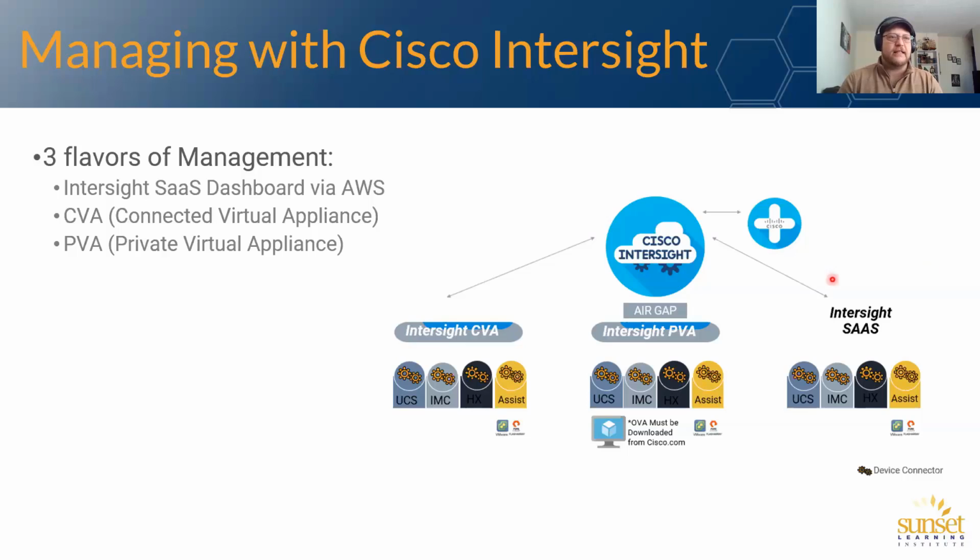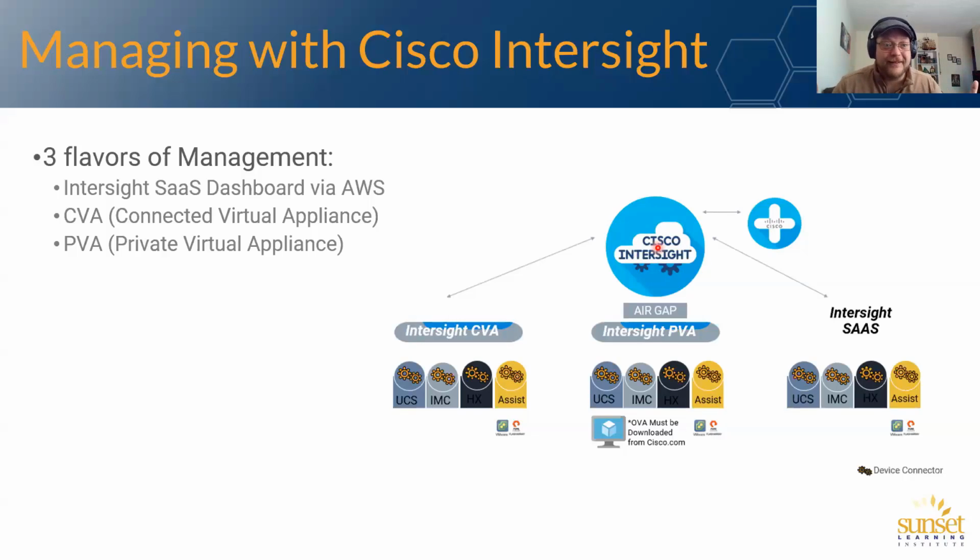So we have our Intersight SaaS solution right here. By the way, this is simply living inside of an AWS region, East right now, right? We are opening one up in Germany. I believe we've already opened up the West one. So we're expanding the AWS regions that the SaaS is deployed on. By the way, if you're familiar with any sort of client server model, your AWS component is simply a Redfish server. That's it. It's a Redfish server living out on an AWS region, and you attach this thing called a device connector to that Redfish server.